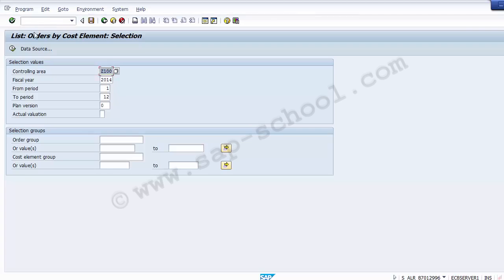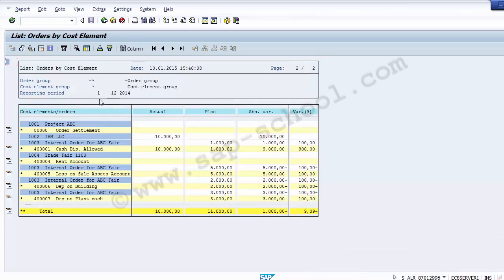Executing this report, the same parameters have to be filled: the controlling area, fiscal year, period from and to, and now we can execute the report. So once the report has been executed, let's see the output. The output is there on the screen for you.